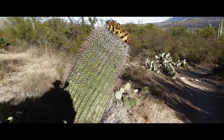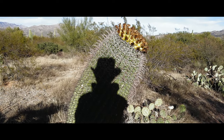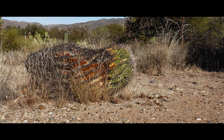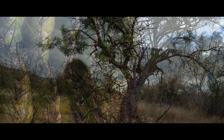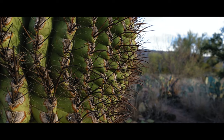Now, barrel cactus get their infamous name not only by their shape and appearance, but by their susceptibility to falling over during strong winds and even when a strong monsoon rolls over. So every time we get a strong monsoon here or some strong winds, you'll come out hiking the next day and you'll see barrel cacti toppled over all over the place. Luckily, that is not a death sentence for the barrel cacti. Like other cacti, they can grow under extreme conditions. The cacti will reroot themselves and will grow upward while still tipping on their side.